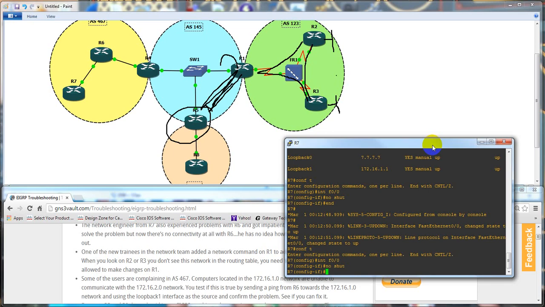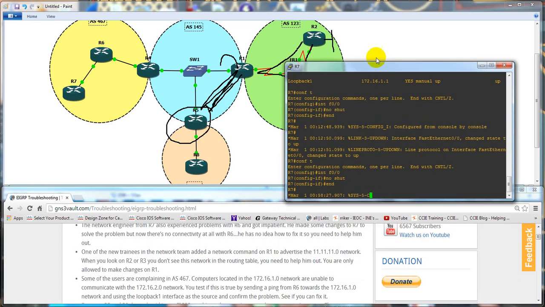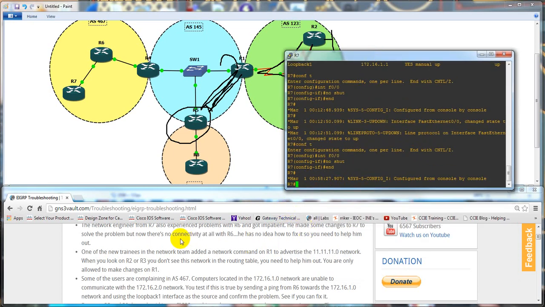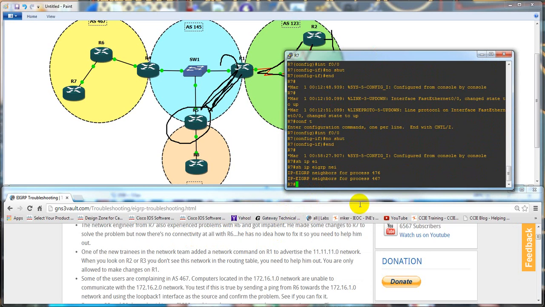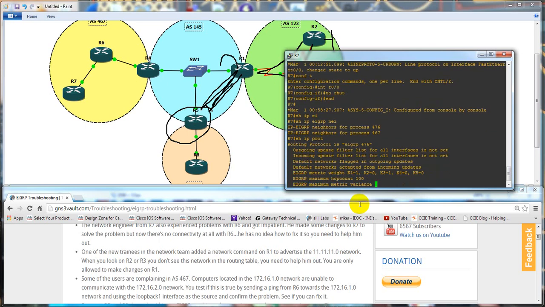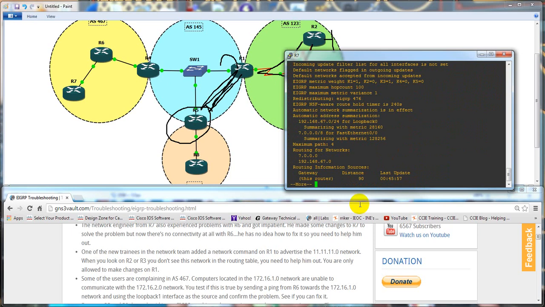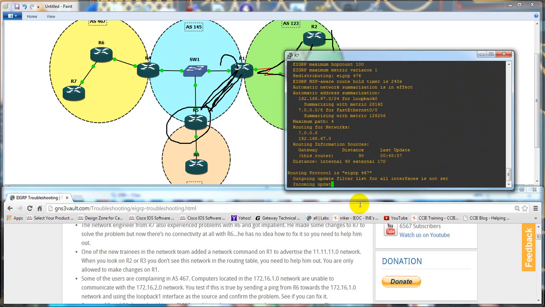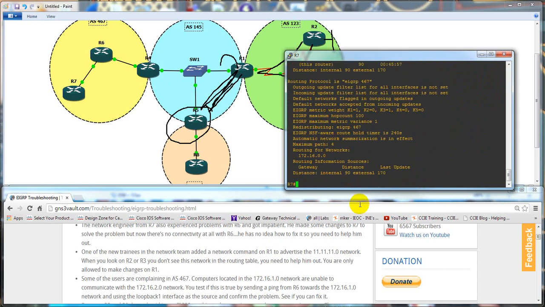So what I'm going to do now is, it says that there is no connectivity at all with R6. So show IP EIGRP neighbors. Show IP protocols. When you type that in and you get that, there's an issue. 467.